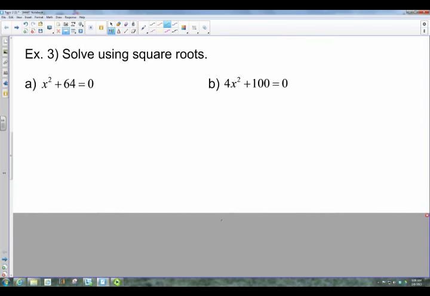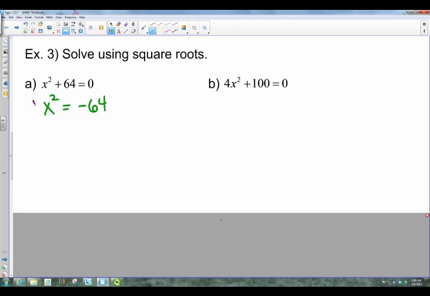We've talked about before there is no such thing as sum of squares. There's a difference of squares, no sum of squares. So you get a problem like this, eventually, or previously we wouldn't be able to solve it. Now we can use these square roots. To use the square root property, you get the square root by itself. So you subtract 64 from both sides, you got a negative 64 over there.